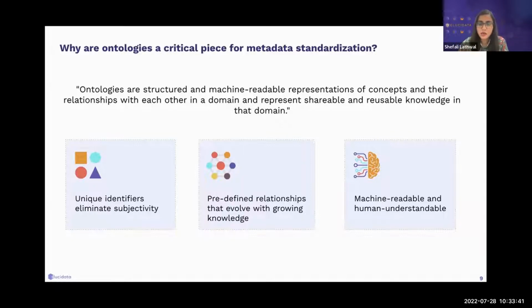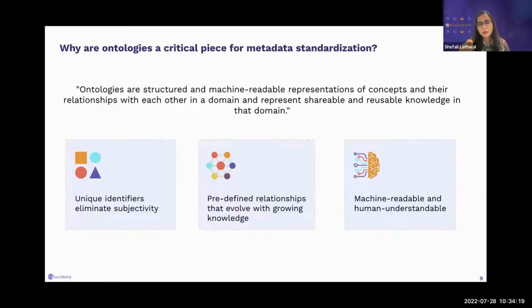And these relationships are extremely important because they represent current knowledge in a domain, and they also evolve and change as knowledge in a field grows and changes. So for example, the fact that liver cancer is a type of liver disease, as well as a type of cancer, will actually be embedded in the disease ontology. And if tomorrow there is a new subtype of liver diseases that is discovered, ontologies can be updated and that new knowledge can be embedded within the disease ontology.